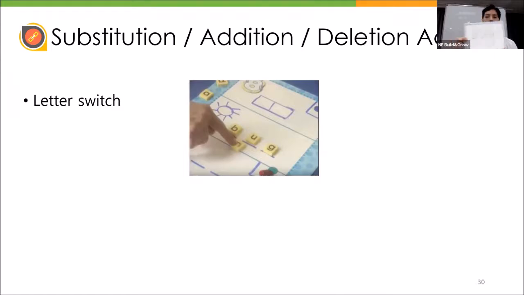Okay, so let's go ahead and read it. Everyone, what does that say? And you should tell me it says bug. Or you can actually call an individual student to read it for you. And then from that student, you can move on to other students. Now I'm going to erase a letter and I'm going to write a new one. And I want you to tell me what it says. Okay, everybody. So what does that say? And that says bag, right?